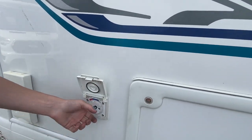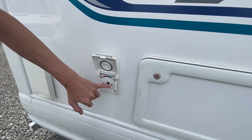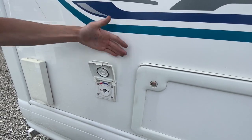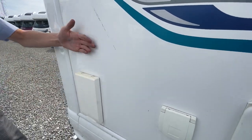Rear shower, so connect your shower in and turn it on. Whether it's hot or cold, the pump must be on to use a shower. So this is good for the bikes, the kids, the dogs, the boots, the wellies, for cleaning them all off before storing them.